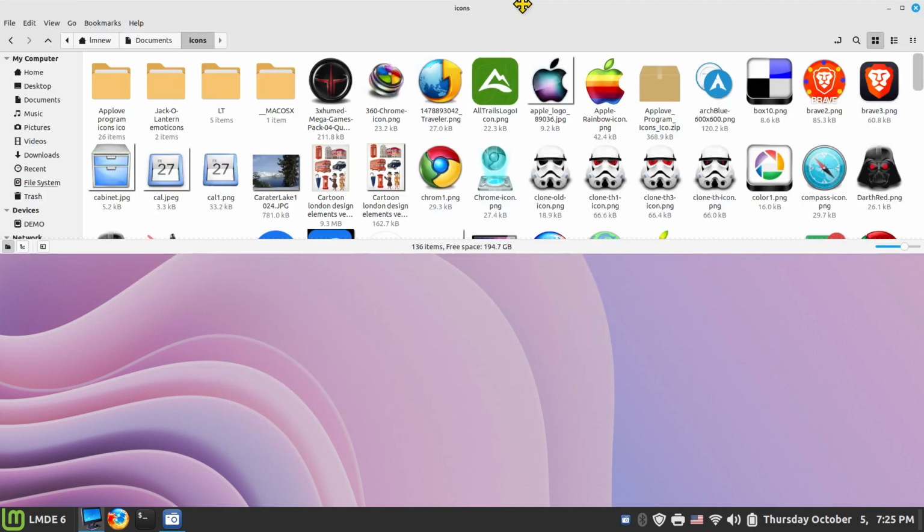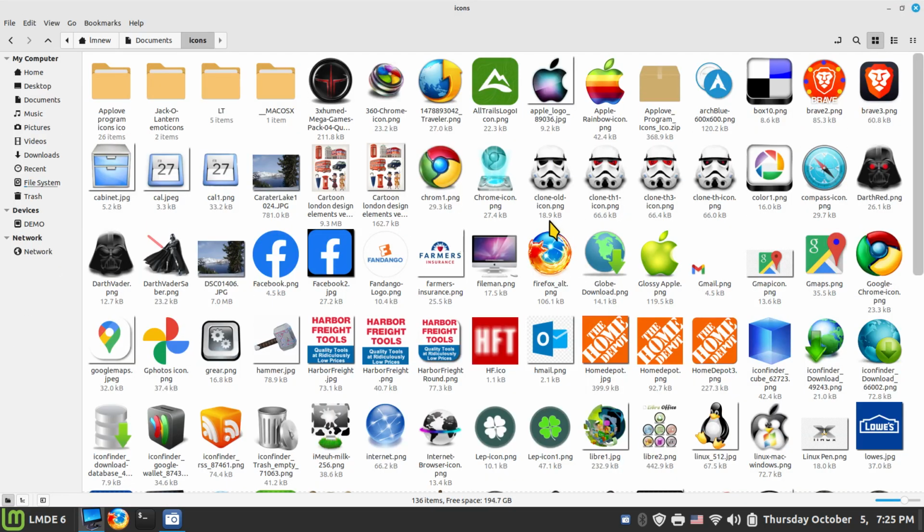I'm going full screen. So some of these I've created, some of these I've altered, some of them I just straight downloaded. To give you an example, like the Home Depot icon. And if you're not from the US, a Home Depot is a hardware store. So I downloaded the icon and then I rounded the corners off using GIMP. GIMP is like Photoshop. All of the icons that you'll find on my YouTube site when you're a subscriber are all done with GIMP. I had a previous channel that had 450 plus videos. Those are also done with GIMP.